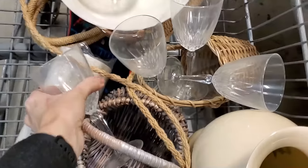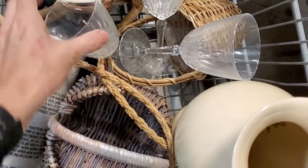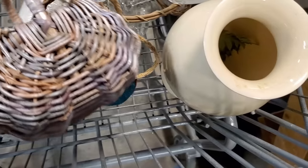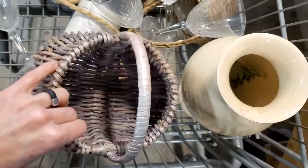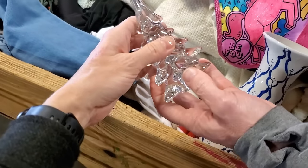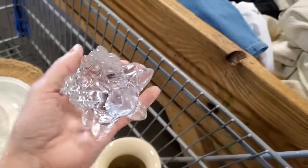Here's my basket with all of the things I found, and this is where I'm making that final decision to put the wreath back for somebody else to bring home and love. I just feel like I can find something I like more on another day. As well as that little lavender basket — I put that back too. And then look — my sweet husband found this really pretty crystal Christmas tree, so it came home with me as well.